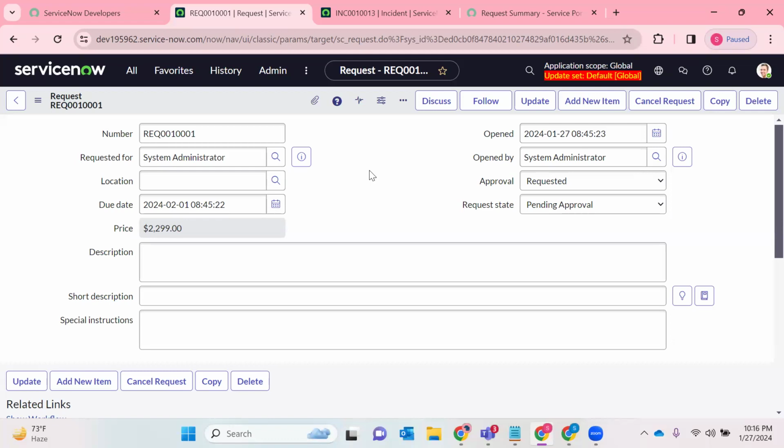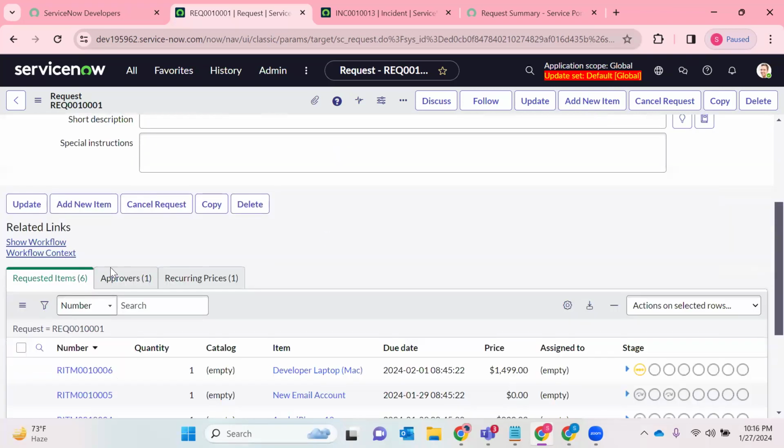So we have to set different stages here. For example, whenever a request is created, an approval will be sent to the requester's manager, and whether it is approved by the manager or not, you can track it. If it is not approved, you can contact your manager and get it approved. If it is rejected, you can check with your manager. Likewise, you can define the steps using a workflow or flow designers, which are automated processes, the major automated procedures that we follow from the ITIL framework.